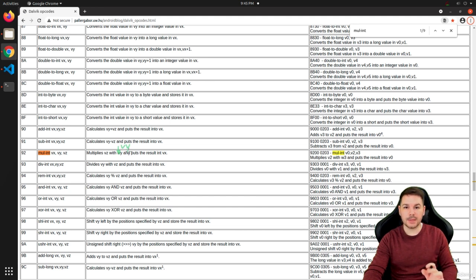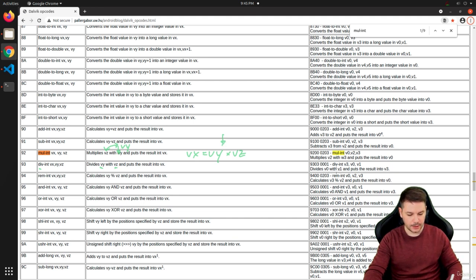But nevertheless, this website is amazing. Okay, let's write this down. So we've got vx equals vy multiplied by vz. Regarding a multiplication, I guess regarding the arithmetic operation, it doesn't make a difference if we multiply this with this or vice versa. So if we swap those parameters, this doesn't really matter. But I'm pretty sure it should be in this order.